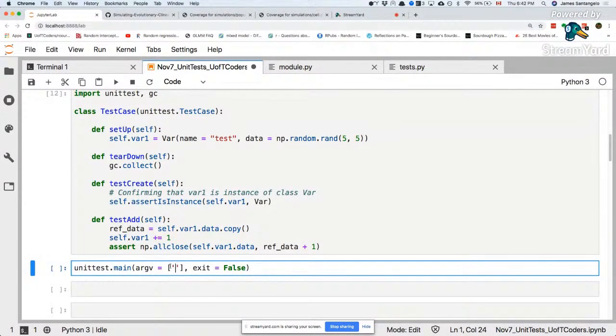So we pass this empty argument, and it's telling the unit test module not to use the default command line arguments, to just run it in this interactive session. And then exit equals false is going to prevent us from collapsing our kernel when we run this. Again, because it's not meant to be run in these interactive sessions.